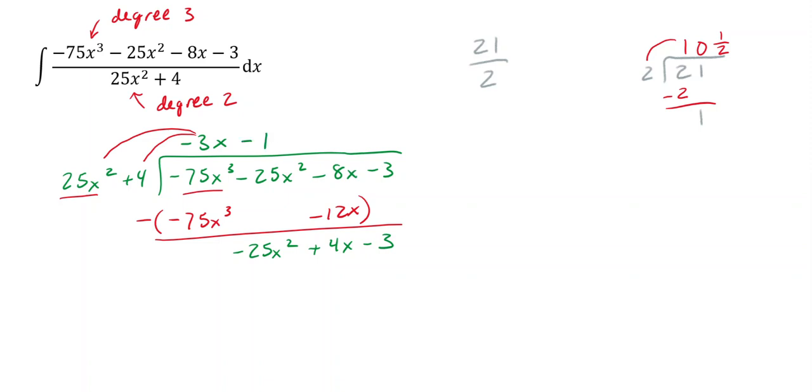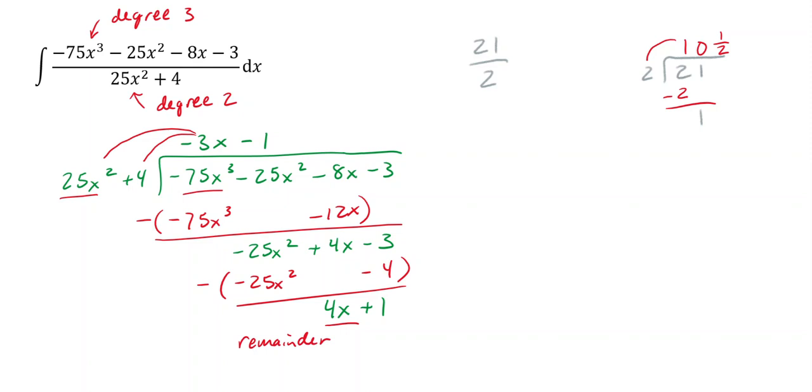And so I'm going to, again, distribute the negative 1 to the divisor and subtract it down below. So negative 25x squared minus 4. And subtract that. Leading terms cancel again. 4x can be dropped straight down. And negative 3 minus negative 4 is plus 1. At this point, when I compare my leading terms, the 4x has a lower degree than the 25x squared. So this means I've got my remainder. This is my remainder, and I am done with the long division.